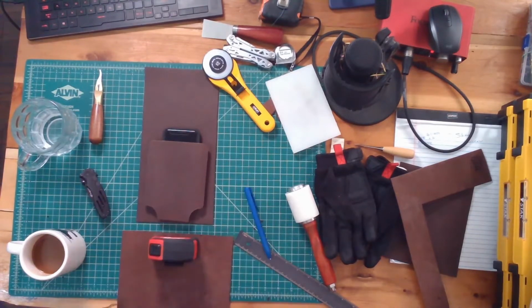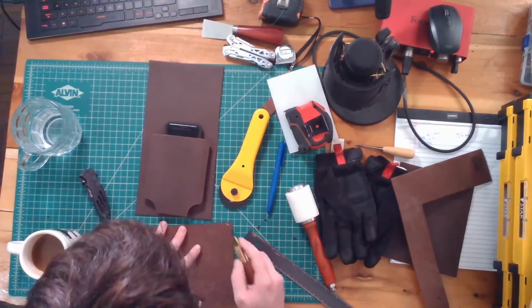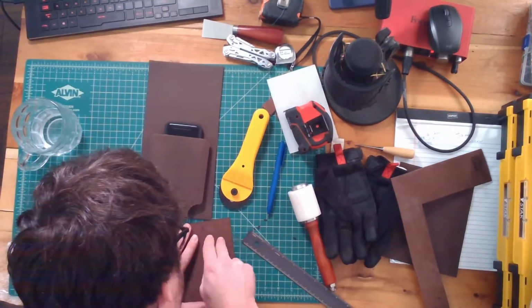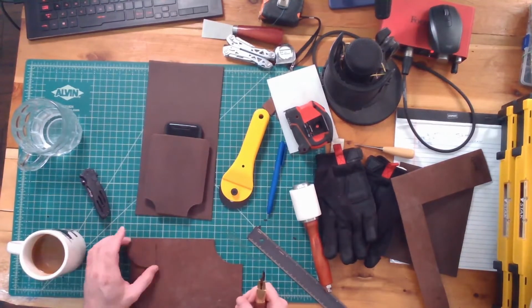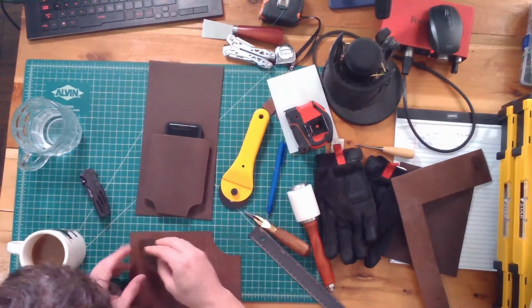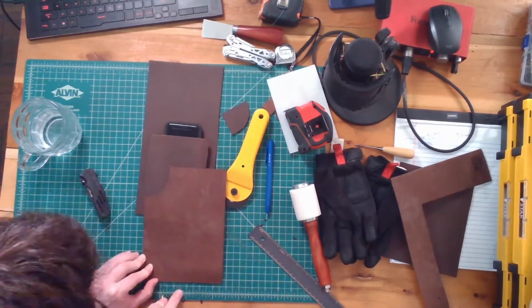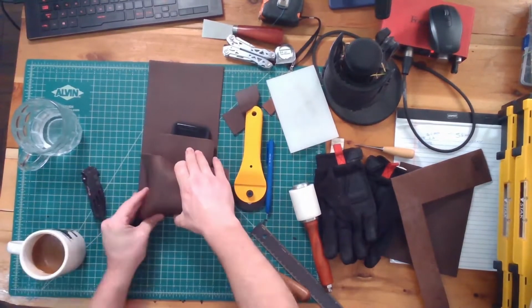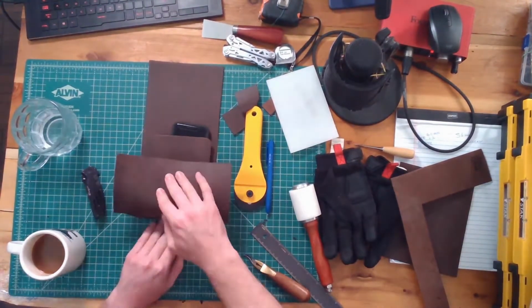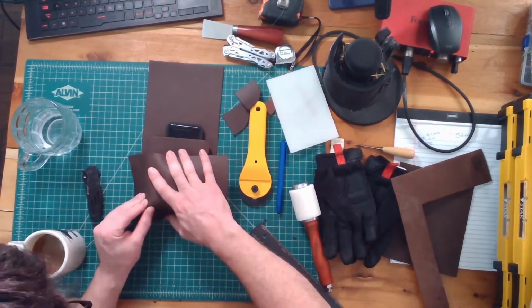As I get ready to cut out the corners here, I'm just going to use what I have around me. You can see me using my rotary cutter to get a nice circle, and when I like it and I cut it out, I just flip it on over and send it to the other side, because it's going to be better if it looks even on both sides as opposed to taking better measurements. I find the more you can use your work instead of measuring something new, the better projects look and the quicker they go.